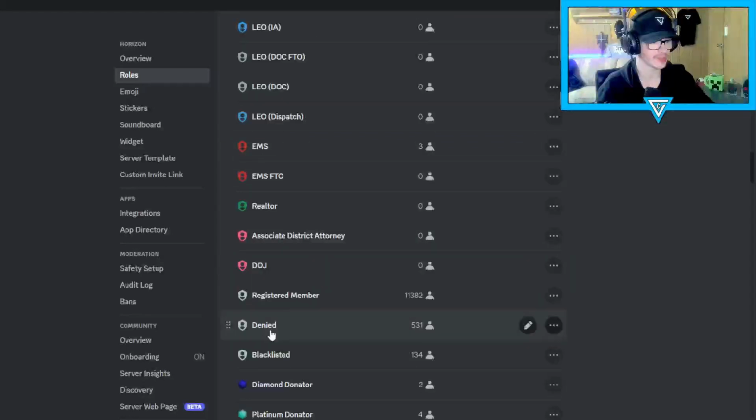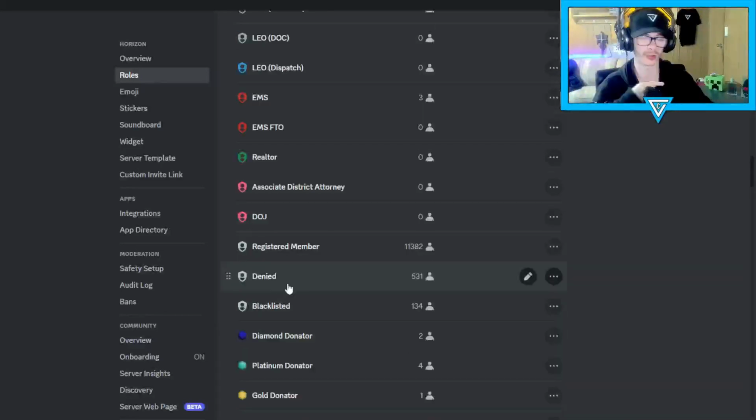You're noticing we have a denied and blacklisted role. This denied role is basically what Appy will assign people if we deny them, not allowing them to apply again until we remove it, and then they can reapply. So if you needed to know, there it is. By the way, I'd make these roles before anything else so that when you actually set up Appy in its dashboard, all these roles that you're going to need later on are already here.